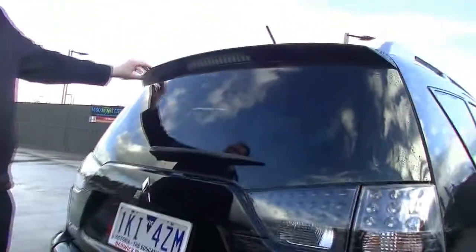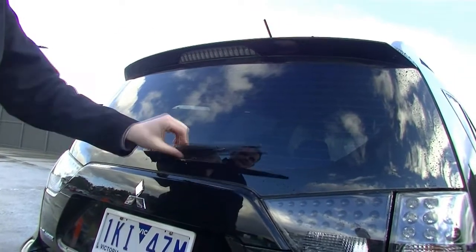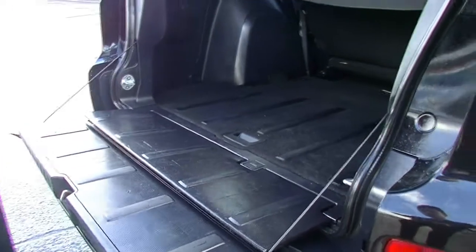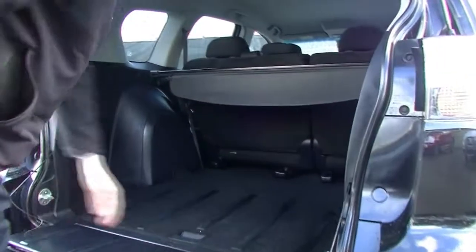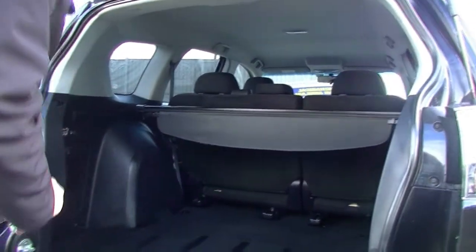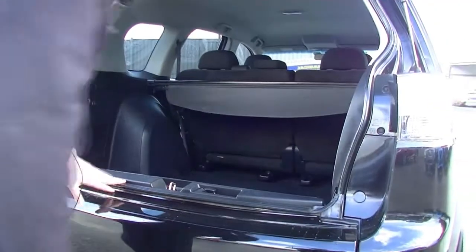You'll find your nice lip here with your rear spoiler, your rear reverse light and brake light. You do have your windscreen wiper just there as well. Open this up here, does open up nice and out of the way with your two gas struts, and you can actually close this down as well, so it's a really handy feature that you get with these particular models. So there's lots of storage space in through here. You've got some tools just under there as well, which is good. You do have a 12 volt socket just on the right hand side there as well, and you've got a cargo blind just here too. So a couple of little extras with the car. Fold that one back up.